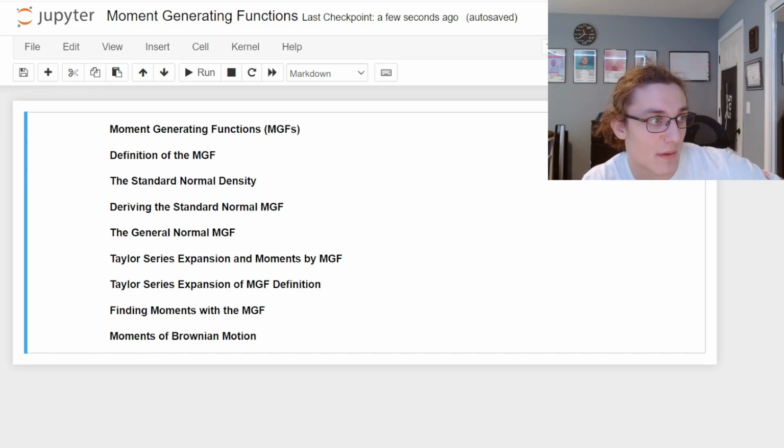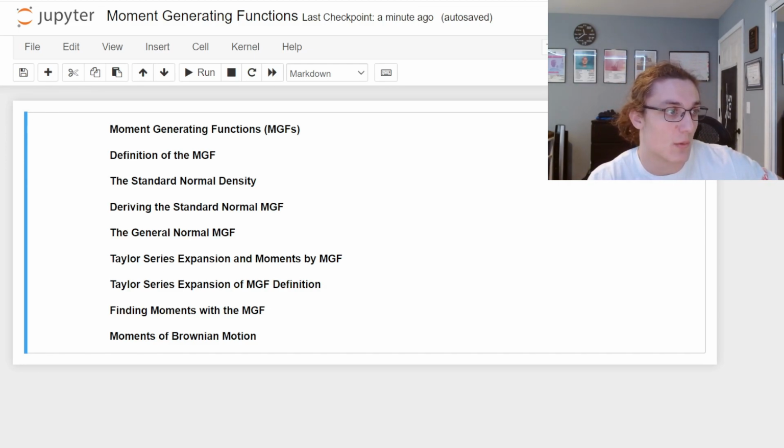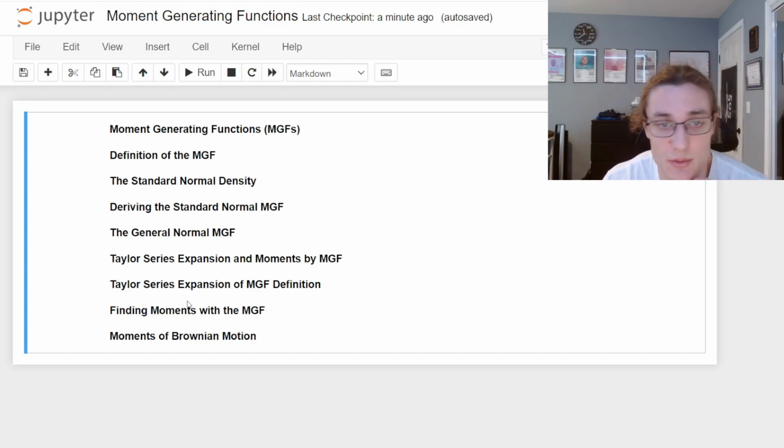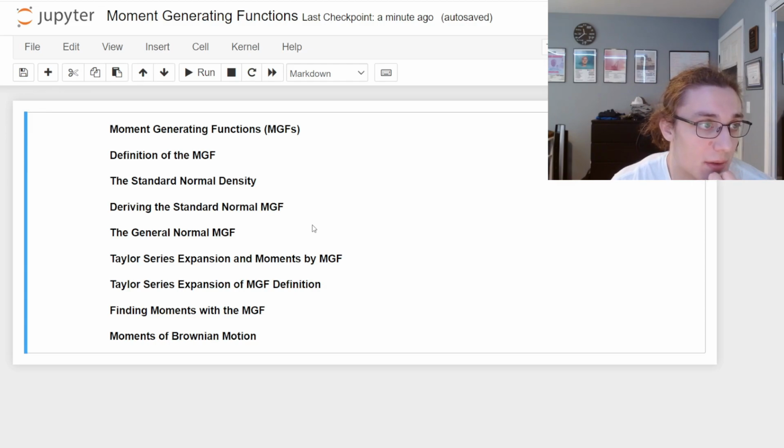And then once we have effectively established that idea, we can go ahead and talk about the place of the moment generating function in finding the statistical moments for a normal random variable. And then after that, we can apply it to a Brownian motion, because after all, Brownian motion is just going to be a normal random variable with some time index where the variance scales with time. And of course, this is not exclusive to normal random variables, but in this context, that is what we are interested in anytime we're looking at a Brownian motion. So let's go ahead and get started here with the idea of a moment generating function.